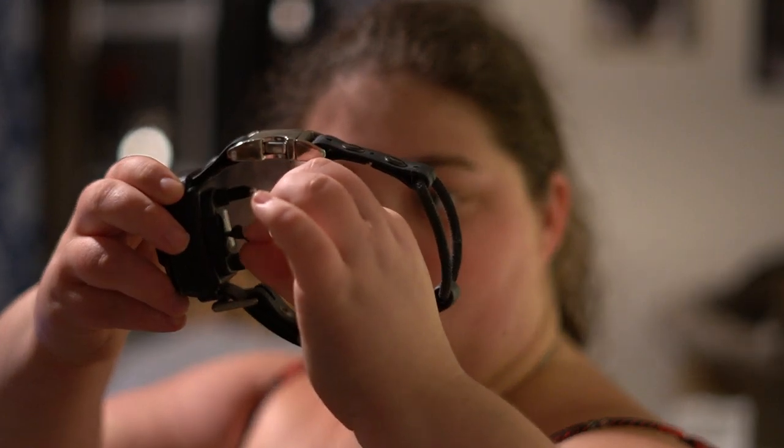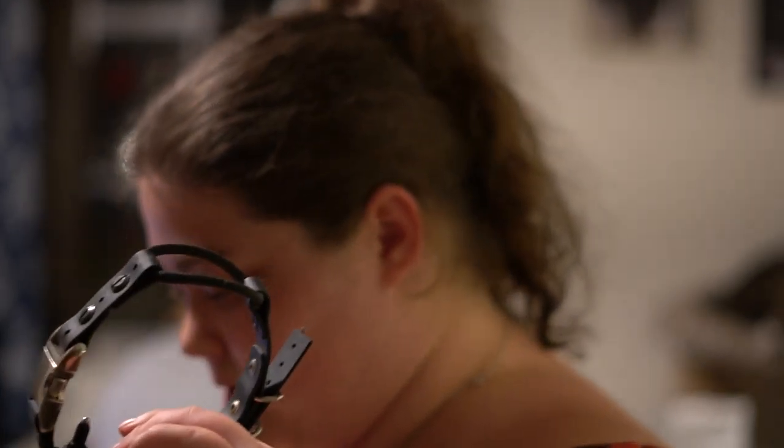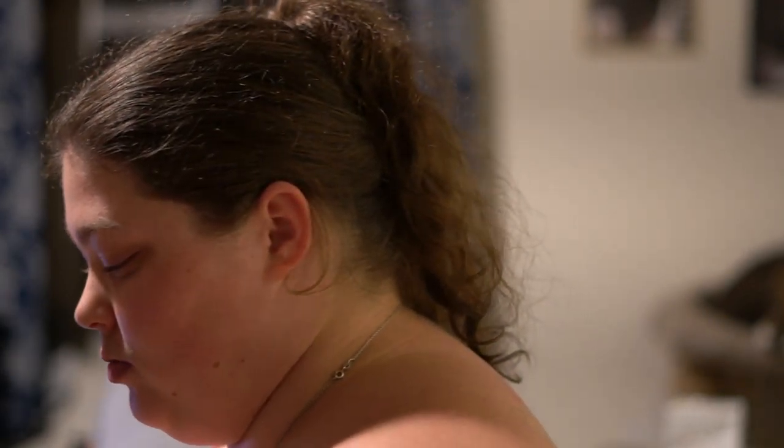To charge it is this little thing here. And then I can charge this through here and then charge here. The charger has two splits so that I can charge both at the same time. Same thing with this. You have to make sure that you keep it completely closed, otherwise water can get in. One warning caution that I do have is that if your dog's neck is wet, if your dog is really wet, you cannot use the e-collar. So keep that in mind. But if your dog is dry, the neck is fine, you can use it.